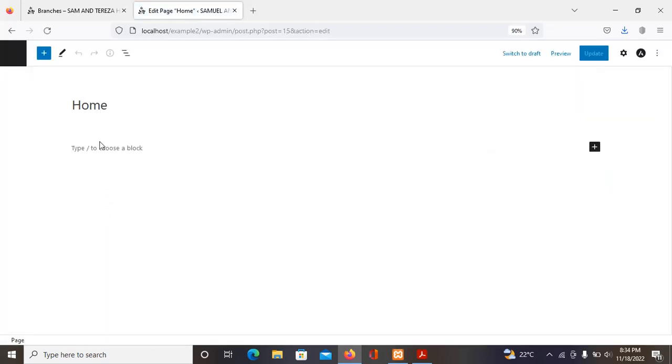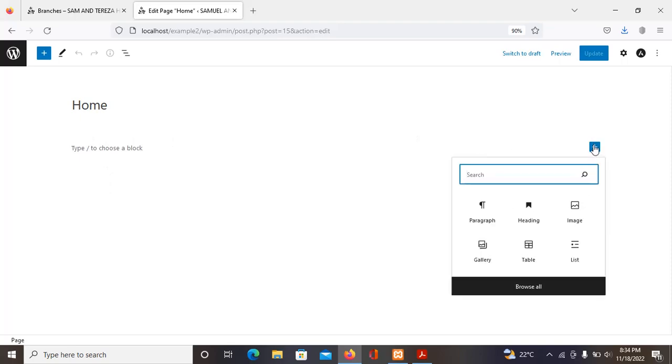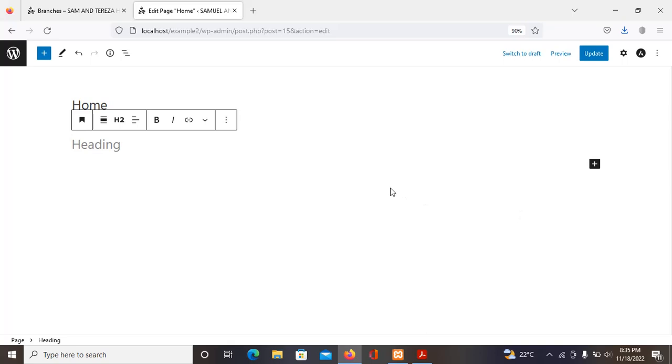Then here you have this plus here. It will help you to add items that you want to be displayed there. So I will begin with the heading, and I may say welcome to our hotel. But remember, they want the name of the hotel. I started by putting the title. The title is the same as the name, and then the hotel motto.